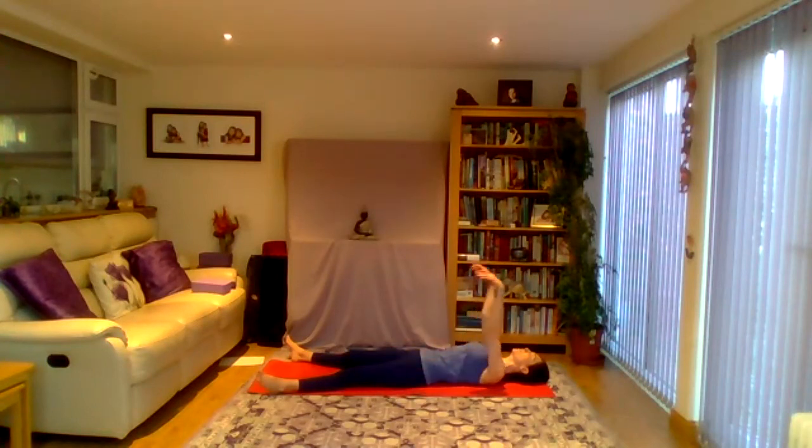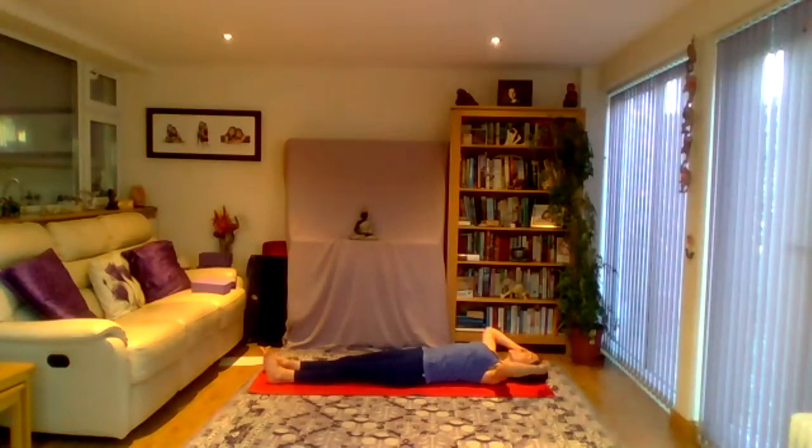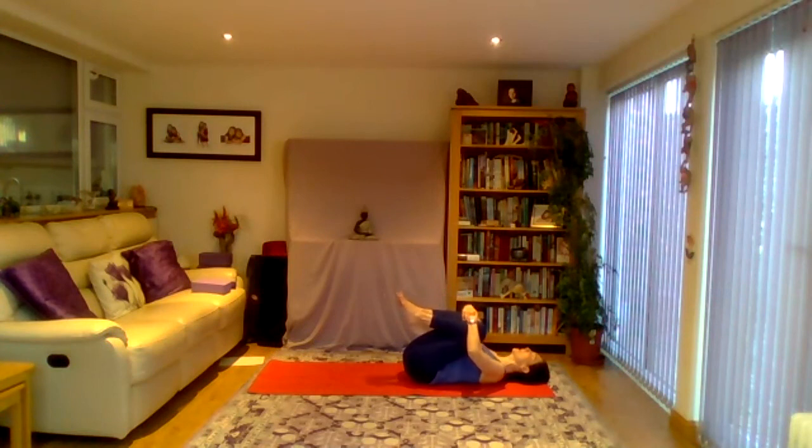Inhaling again, taking those arms up over your head, stretching those arms all the way over your head as you stretch the legs all the way in the opposite direction, coming into a nice long full body stretch. Breathing in, taking the knees all the way into your chest, giving yourself a nice big hug. Maybe rocking from side to side, gently massaging through that spine.